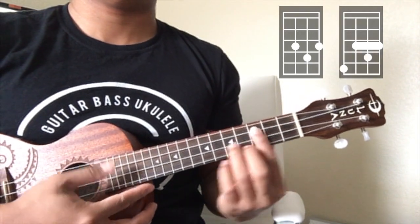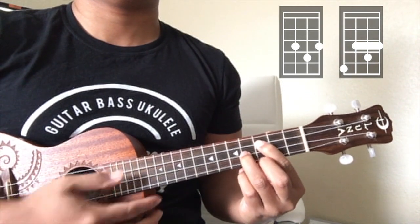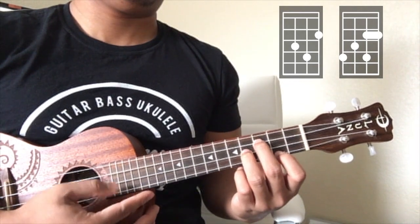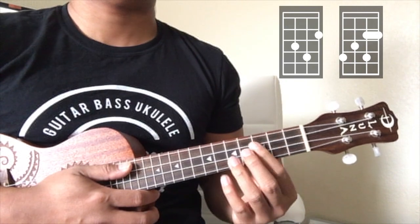And I got another version that you can play. Then it's an A flat minor. Again, we've got two versions that you can play it. Alright, so just these four chords.